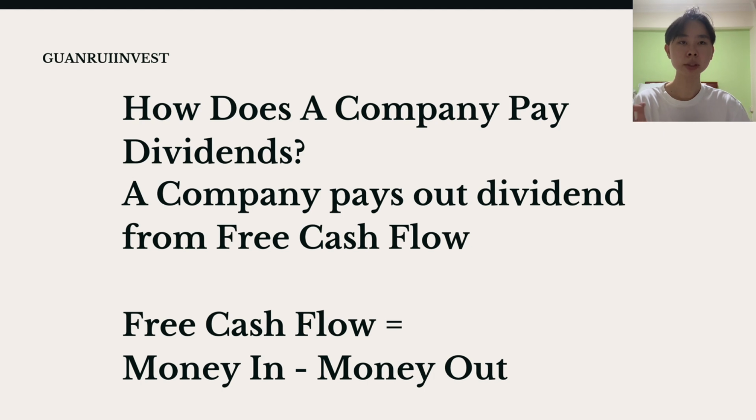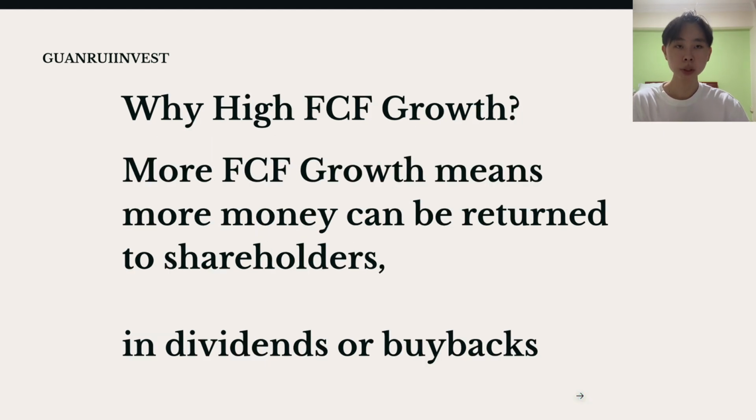So for all your dividend stocks, this is one metric that you have to look out for, which is your free cash flow growth. More free cash flow growth means the company is able to pay more dividends and give out more money to its shareholders through either buybacks or dividends. So when you're picking stocks, you want to pick stocks with high free cash flow growth so that they can sustain their dividend or even grow their dividends over time.